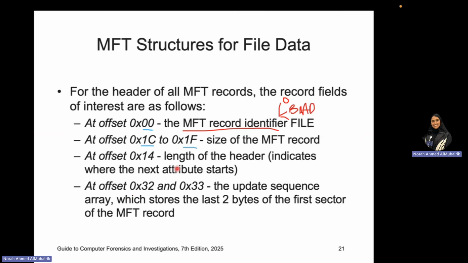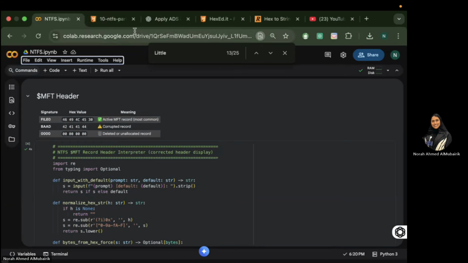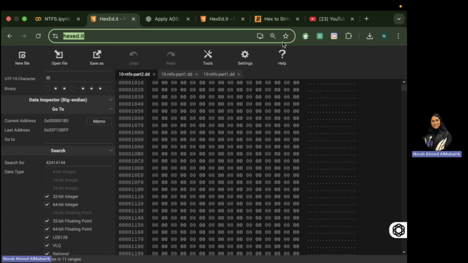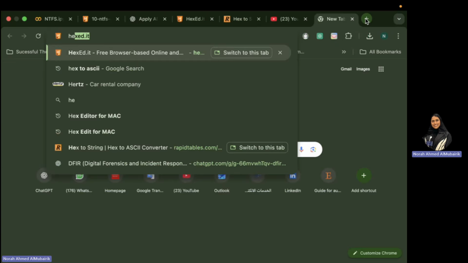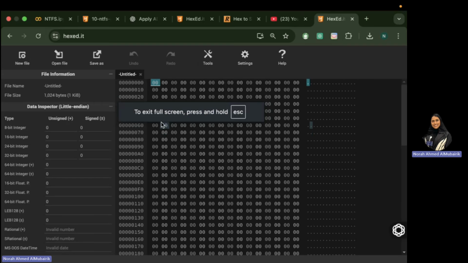So now I will show you an example here. There is a tool called HexEdit, and in HexEdit I can open any file. I extracted it from FTK tools, from a physical acquisition of a drive.